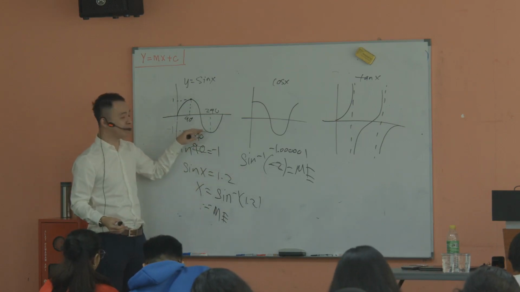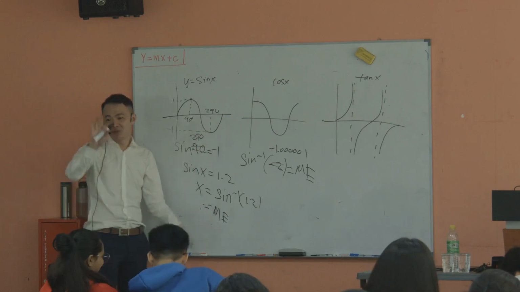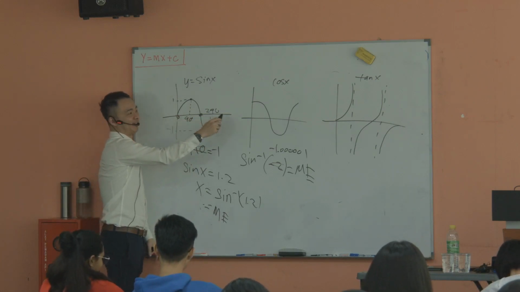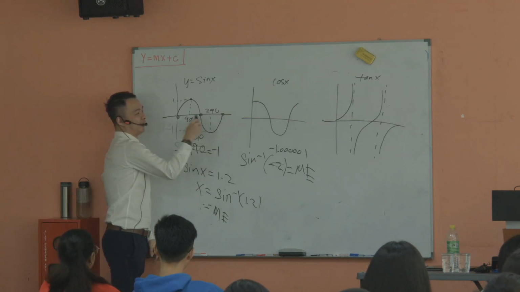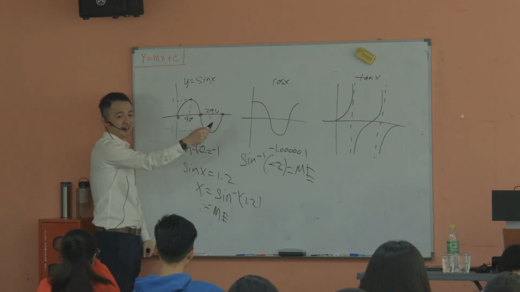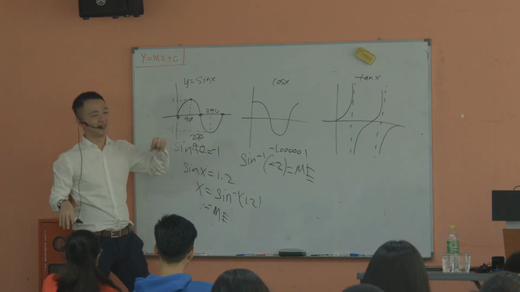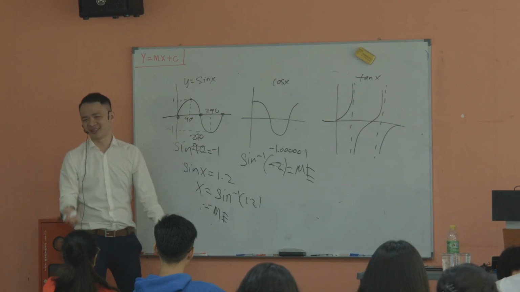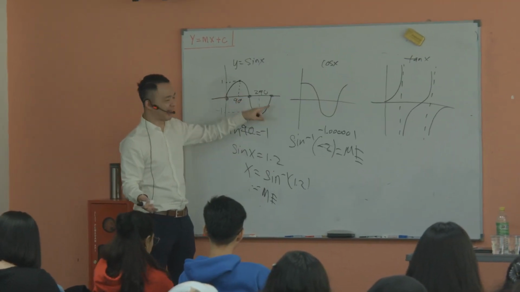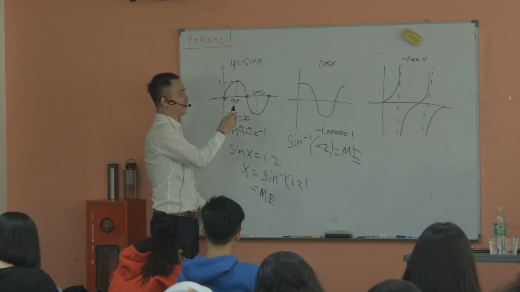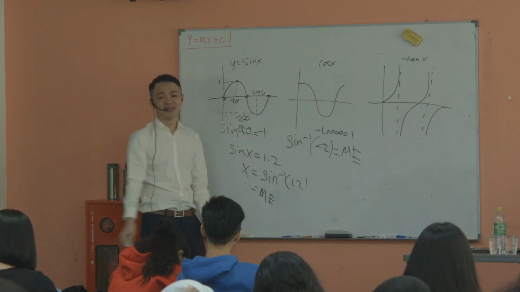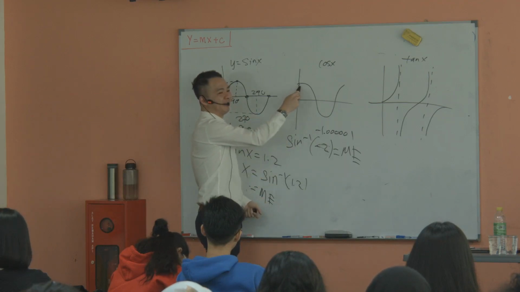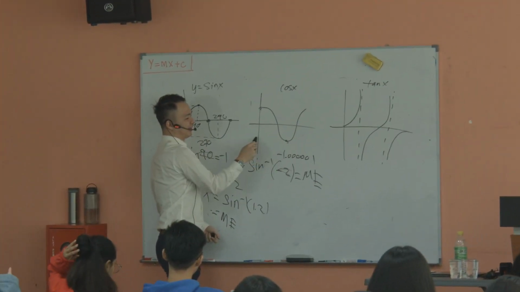So remember the minimum and maximum points. And there are 3 more points you need to remember for sine: 0, 180, 360. You need to remember these because in paper 1, they will show part of the graph and ask you to guess which one is the correct answer, something like that. If you do not know the angles, it's kind of hard for you. 0, 180, 360. Okay, we go to cos. Cos and sine are similar. Maximum 1, minimum negative 1.